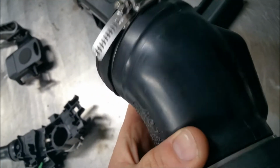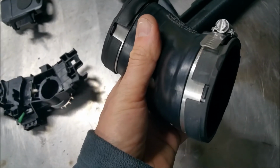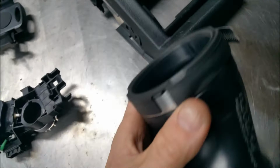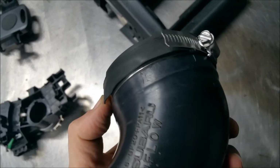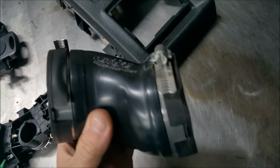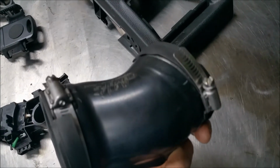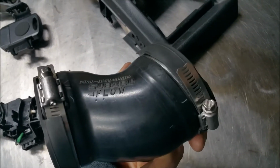I don't know why they do that, but I don't think it's supposed to go underneath there. I think the hose clamp is supposed to sit like this. So I can understand why people do this mod. Plus the liner clamps are better at not ripping that rubber gasket. So anyhow, I'll keep moving forward here. I'll show you guys the finished product here in a minute.